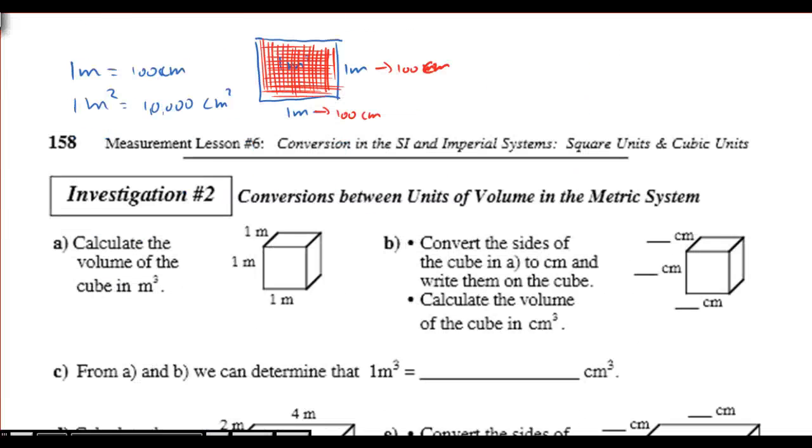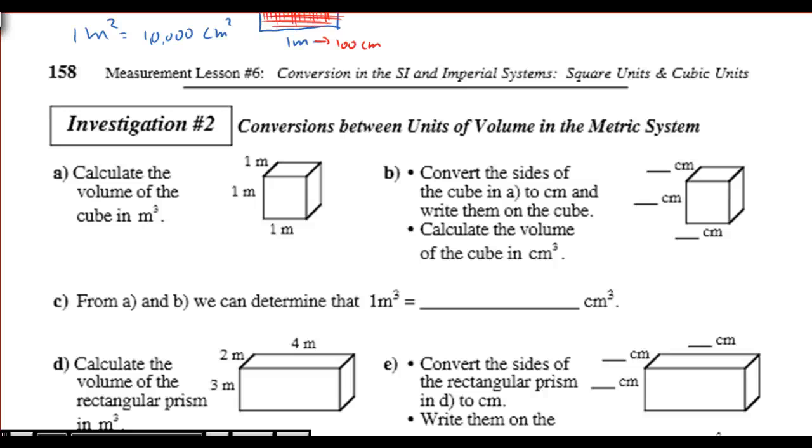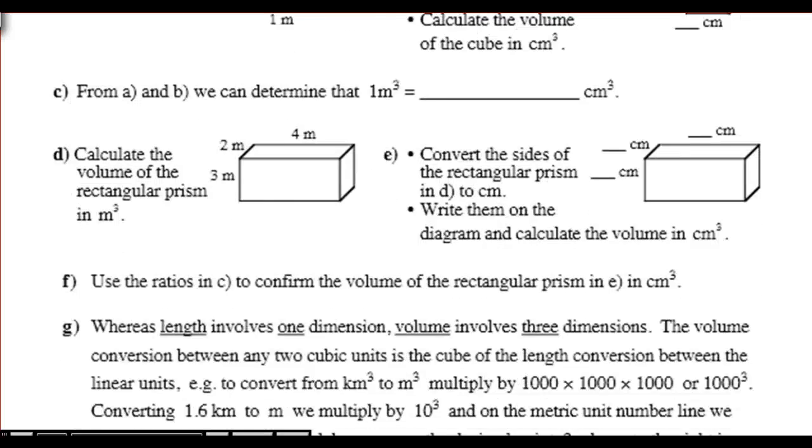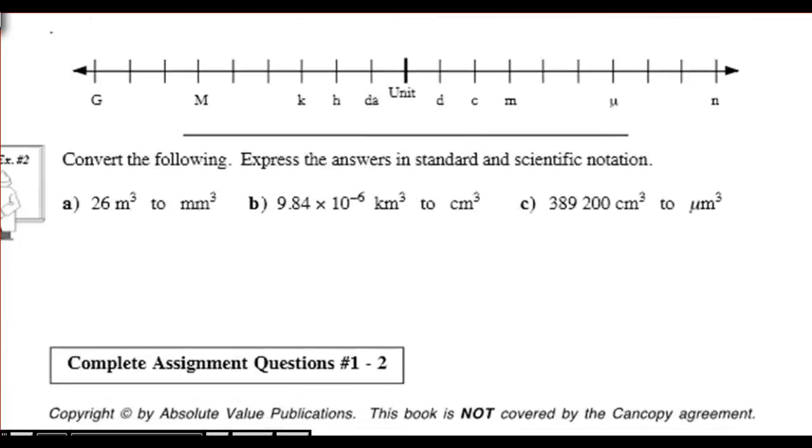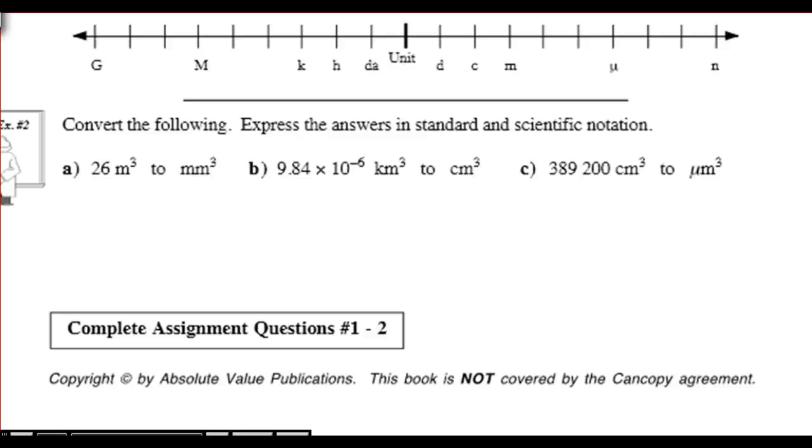Okay, now we're going to look at volume within the metric system. Now we're dealing with 3 dimensions. So again, go ahead and read this investigation, and hopefully you'll see why we need to cube our conversion rate when we do our conversions here. So go ahead, pause the video, and get back here in a second. Okay.